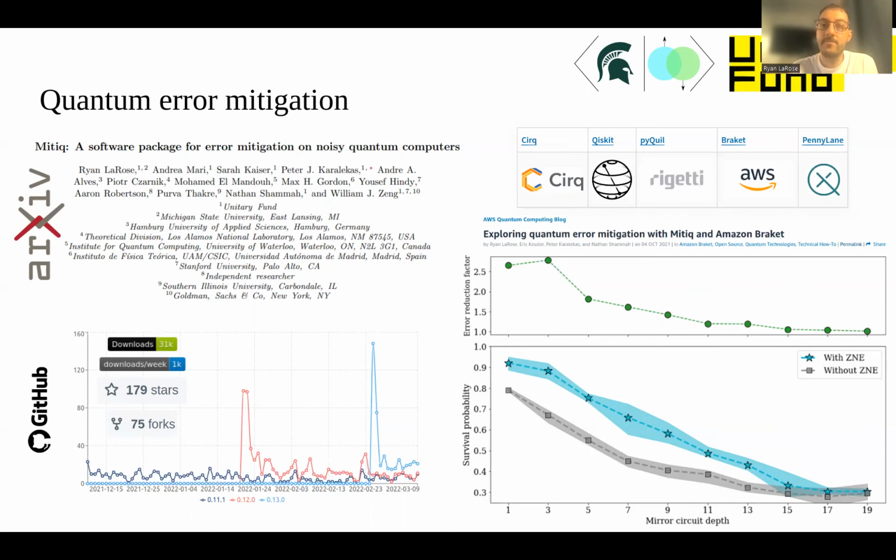And so the procedure is, on the top right, you want to run some circuit that you've written in Cirq, which is Google's thing, or Qiskit, IBM's thing, etc. And you have some hardware that you want to run it on. So Mitiq, and I'll explain this more in a minute, sits in the middle. It's this sort of intermediate compilation layer. You can think of it that way, which takes the circuit that you want to run and does something to it according to some error mitigation technique. I'll explain two of them and how we built the software based on them.